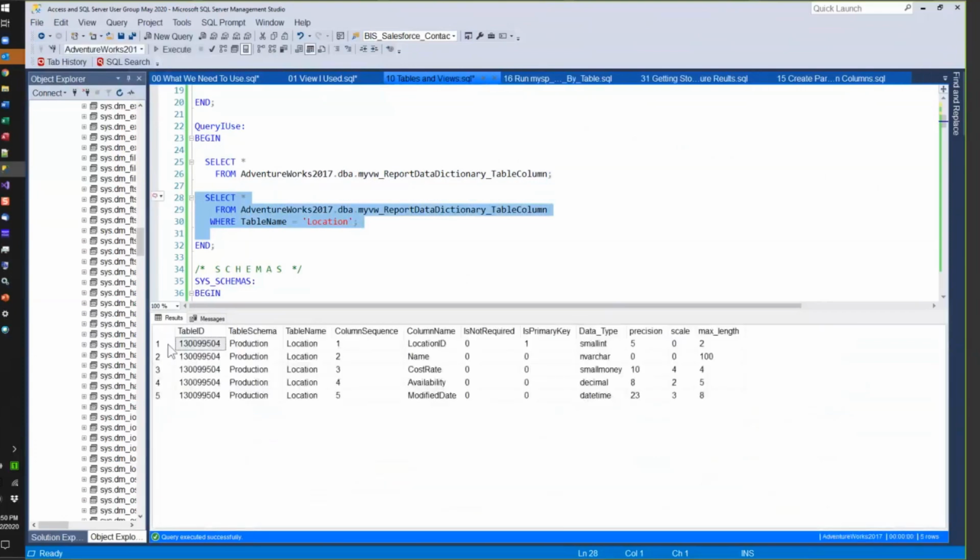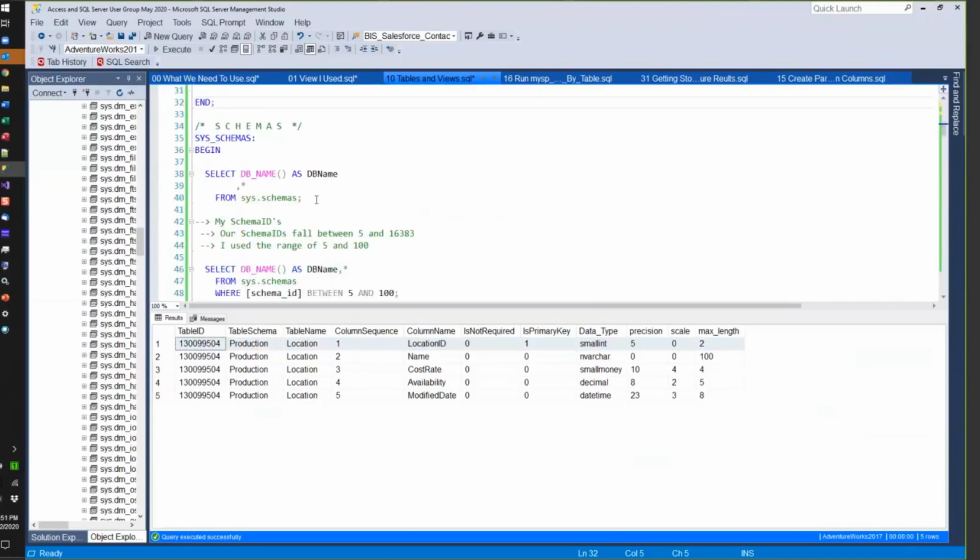So here I see the location ID. It's the primary key. It's the first column. It's a small integer. So this allows me to know everything I need to know about my data to write the code that you saw in the window earlier.